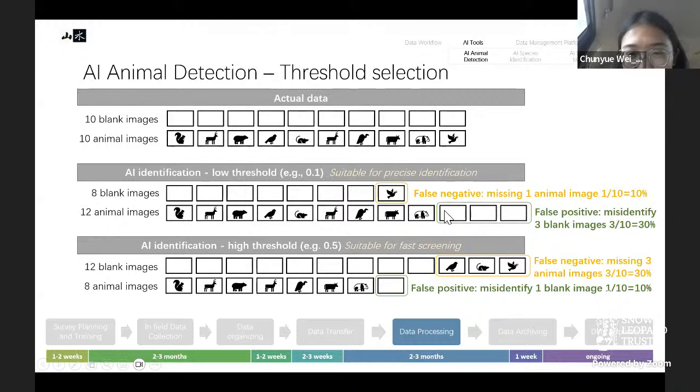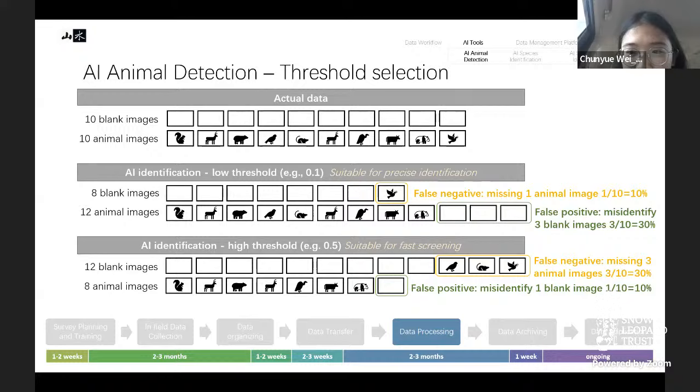On the other hand, it will also have some false positive situations. The low threshold means the threshold for the AI to identify an object as an animal is low, so the AI may identify other objects that are similar to animals as animals.